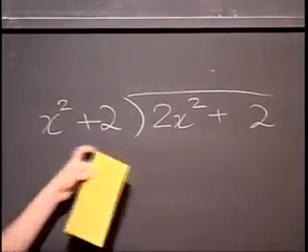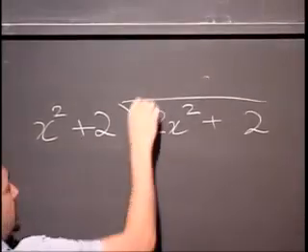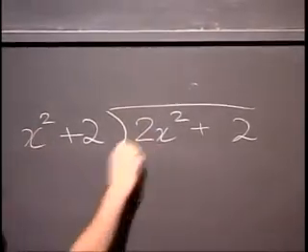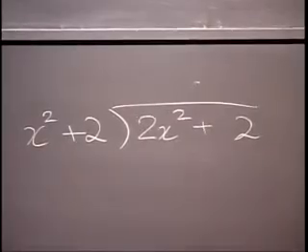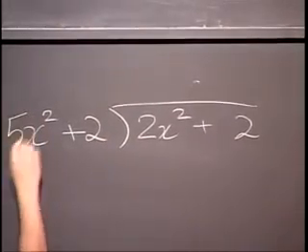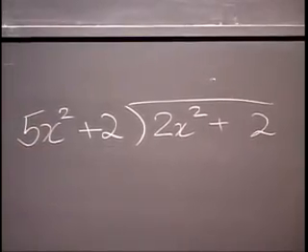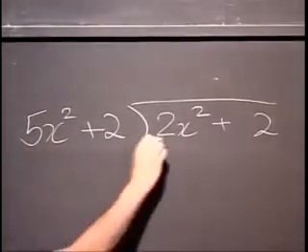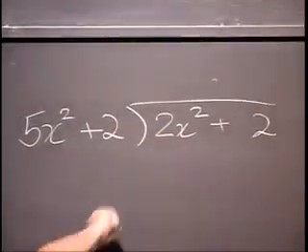So here, of course, I would say how many times does x squared go into 2x squared? Are you trying to get a fraction up there? Is that what you're angling at? Yeah. So what you want is like a 5x squared plus 2. Okay, yeah, I mean, there's no need to stick in whole numbers here. If you've got 5x squared into 2x squared, how many times does that go?